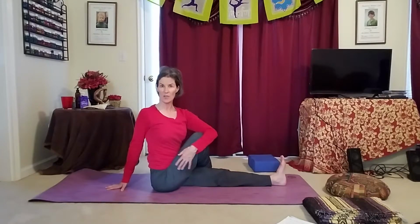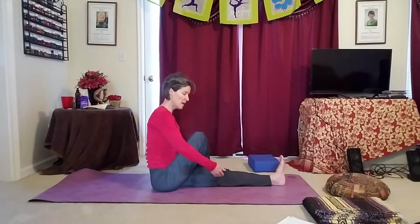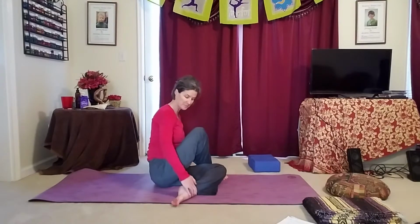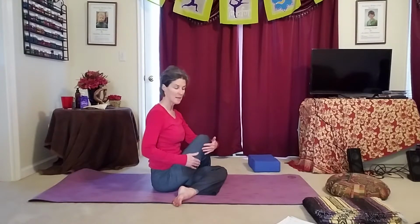So you can take another arm position, bringing the arm between the chest and the thigh, and pressing the elbow against the leg to deepen into the twist a bit. So another variation here that I'd like to show you is you can bend the bottom leg in, and then you do it just the same.